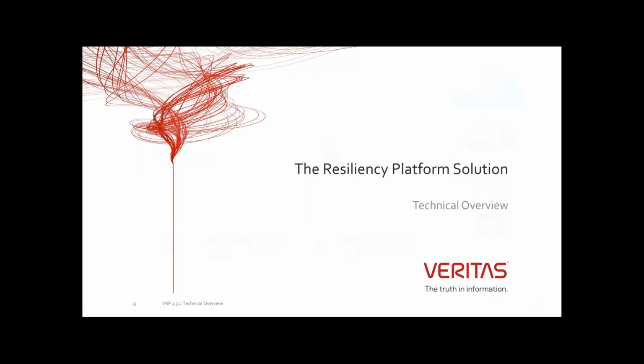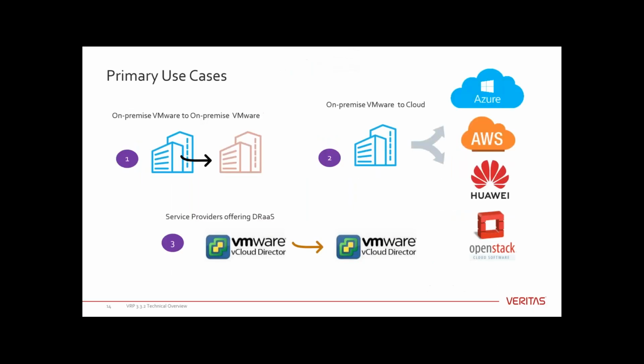So some of the components here that I thought I'd call out would be our typical use cases. Like I said, it's primarily VMware to VMware. So you have two on-premise sites, one of which is VMware, and your second is also VMware on the other side. That's definitely the most common, and the second most common would be going from a VMware environment to a cloud. And these are the ones that we support today.